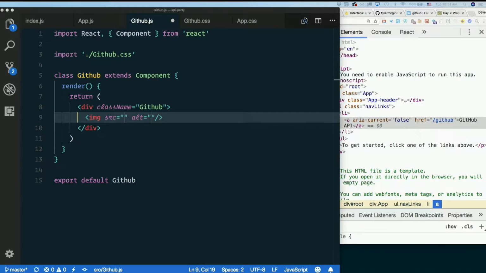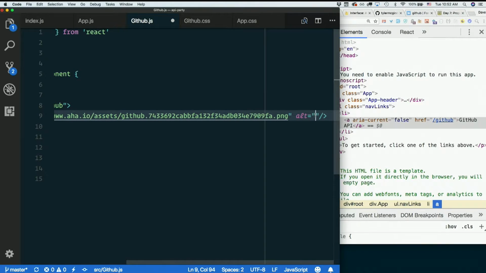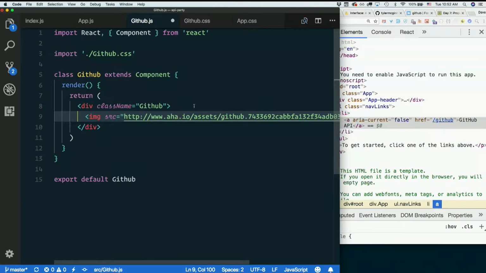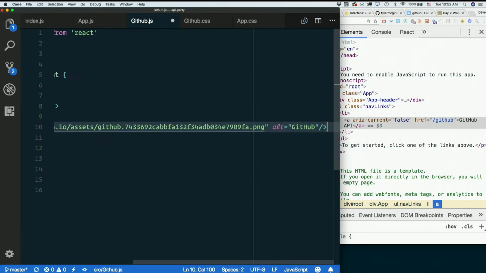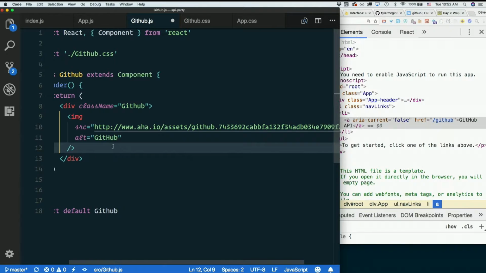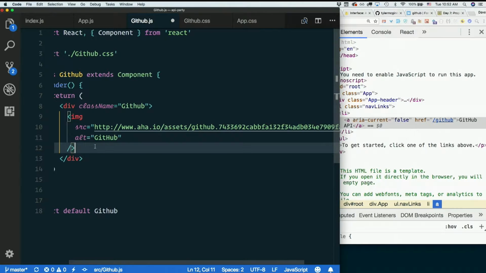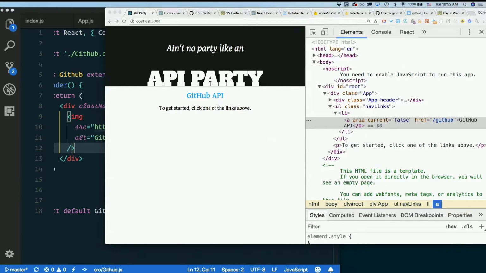I've already hunted that down for you, so I will paste this in Slack. There it is. My alt text will be GitHub. Camel case like they do. There you go. Pasted.